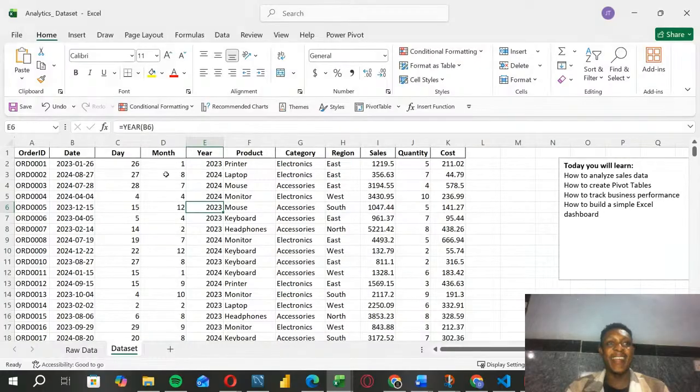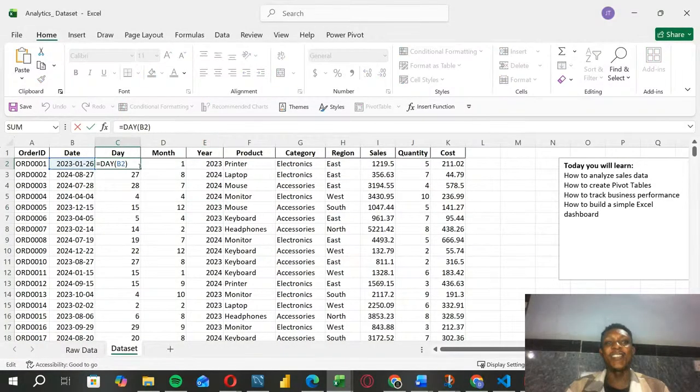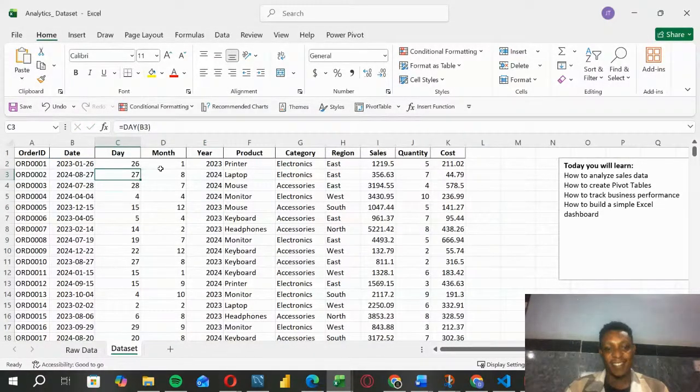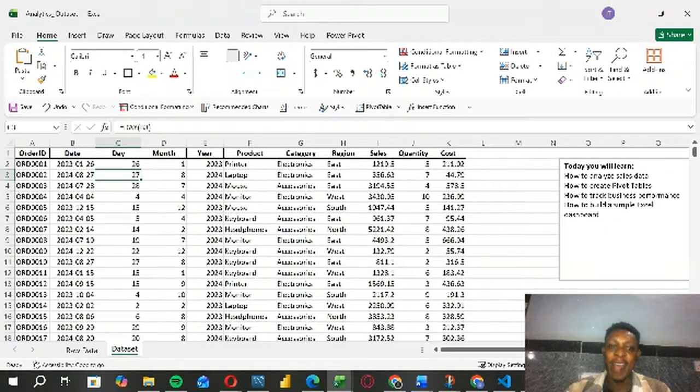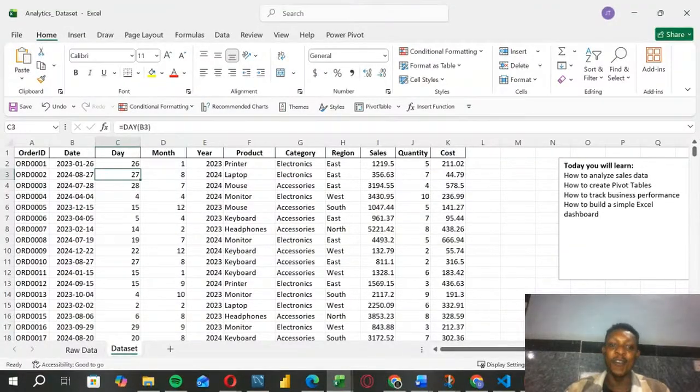Do you prefer using this or using the flash fill? I showed you two ways you can do that. You can use flash fill or you make use of the date function.